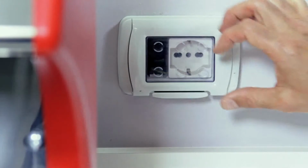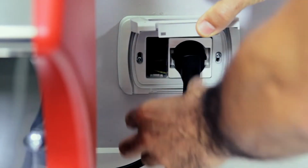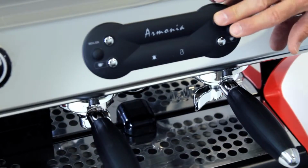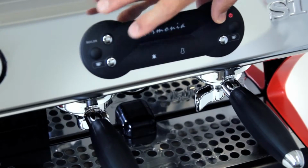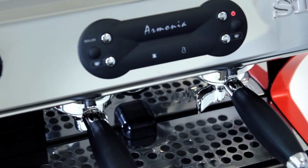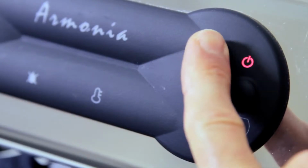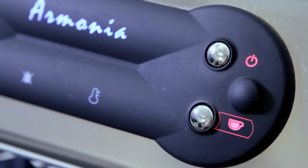S1 ARMONIA only needs electric connection. Just plug it in and it will be ready for use. Only at the first switching on, press and keep the start and the delivery buttons pressed together until water comes out from each group. To switch the machine on, press the start button again for at least 3 seconds until the touchpad lights up.